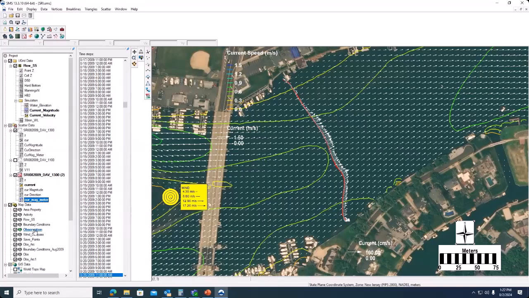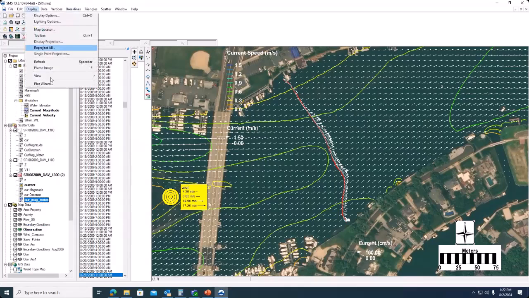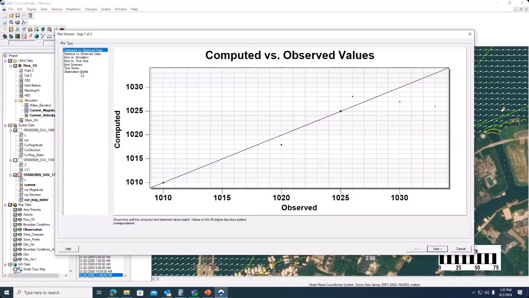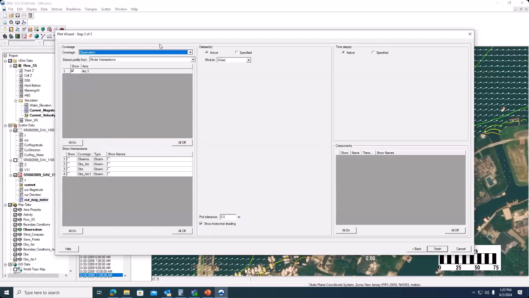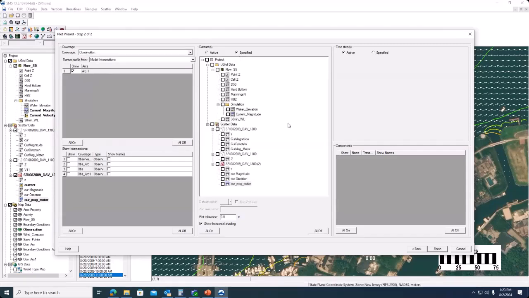The way to do it is we come to this observation arc and go to display, plot wizard, observation profile. So coverage observation and arc 1, and specify the model and the data.